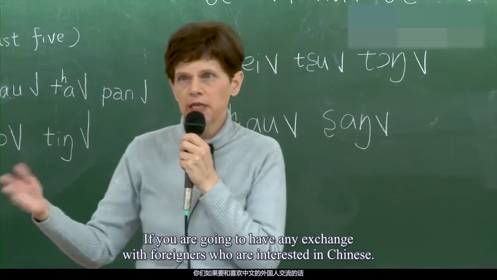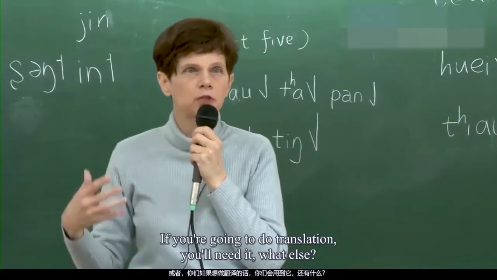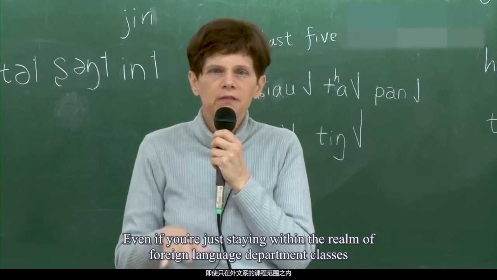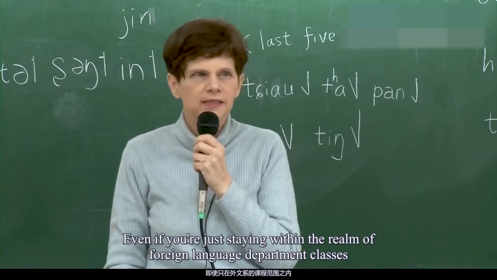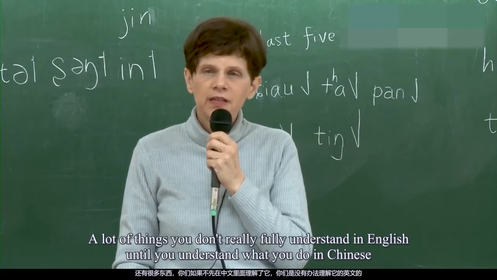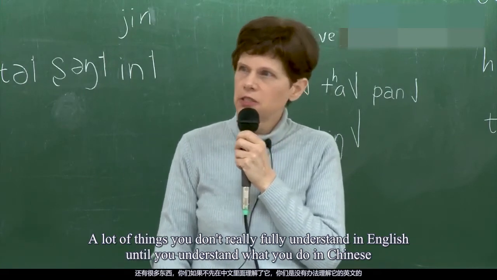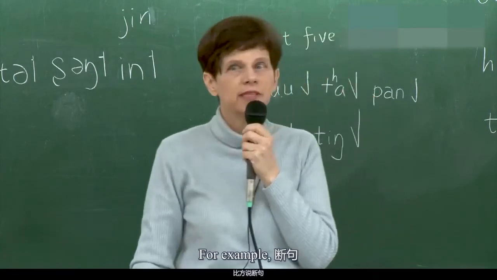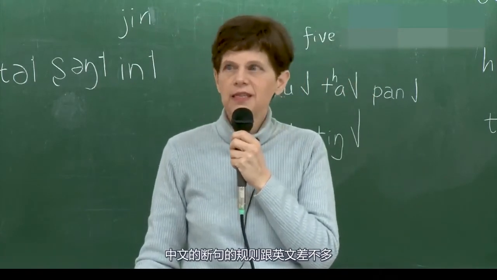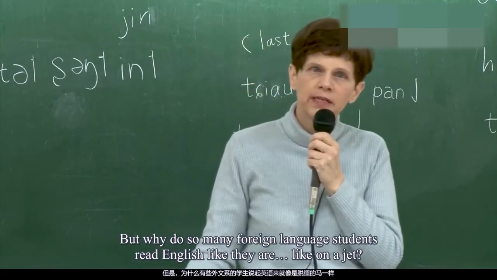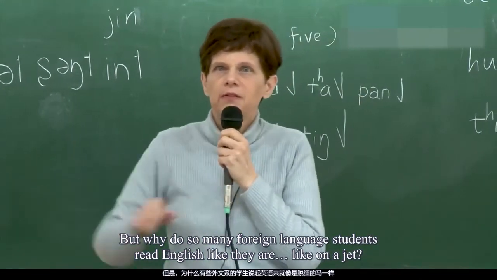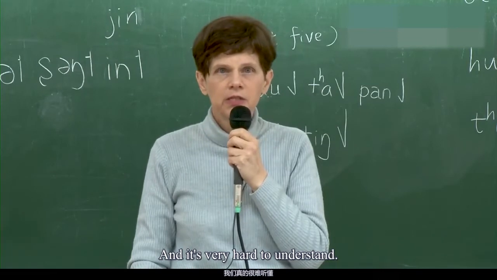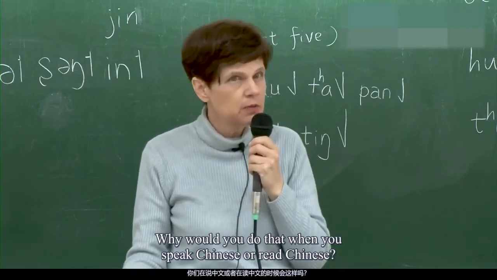If you are going to have any exchange with foreigners who are interested in Chinese, if you're going to do translation, you need it. What else? Not just that. Even if you're just staying within the realm of foreign language department classes, a lot of things you don't really fully understand in English until you understand what you do in Chinese. For a lot of things, I say, well, you do this in Chinese, don't you? You go, oh, yeah. For example, 断句. 中文的断句的规则跟英文差不多. But why do so many foreign language students read English like they're on a jet? Brrr. No stop at all. And it's very hard to understand.